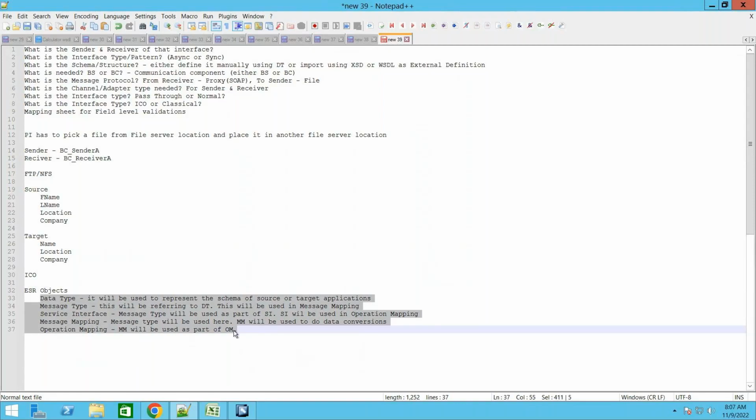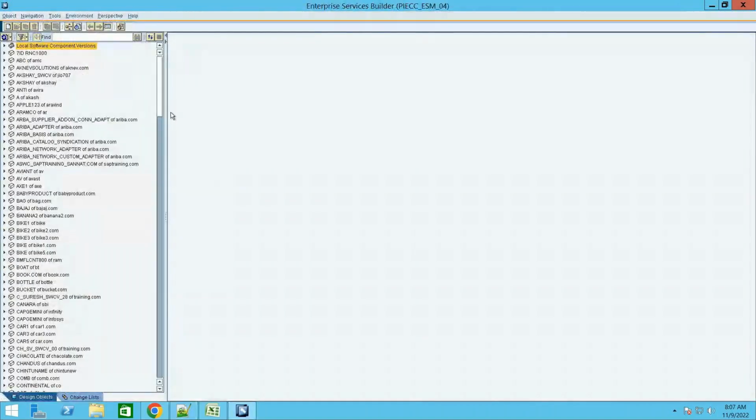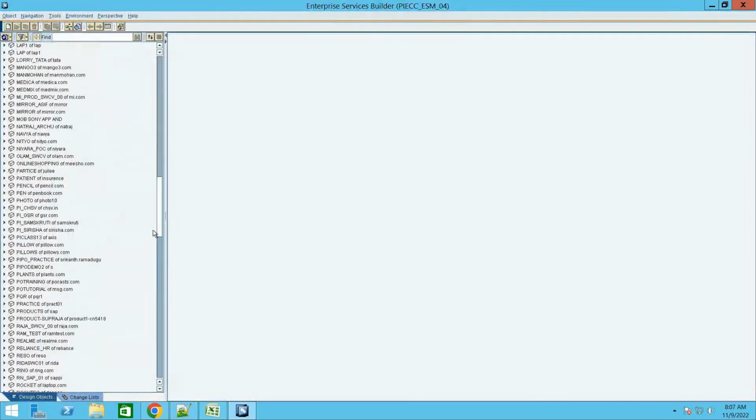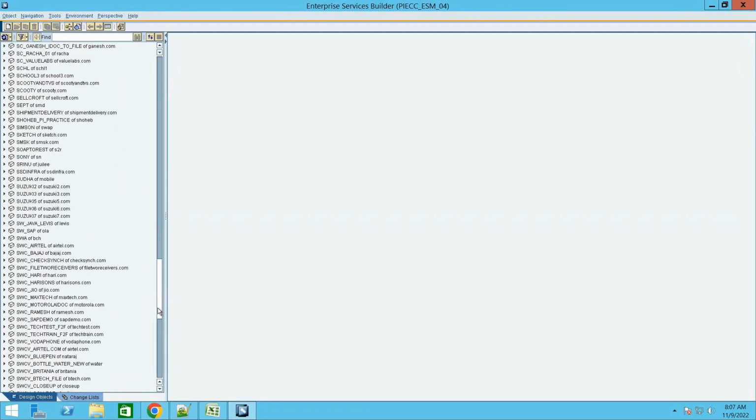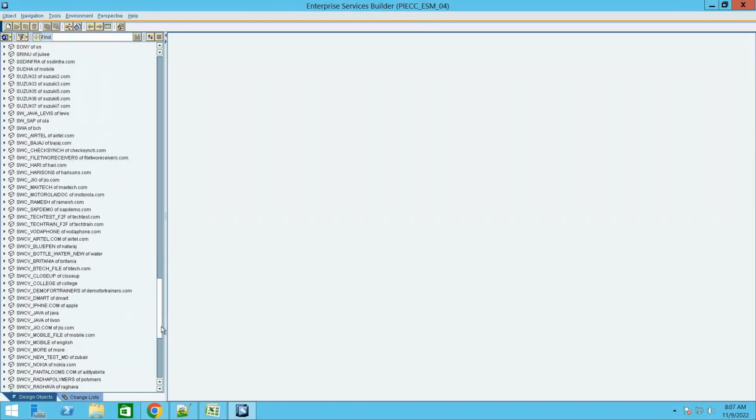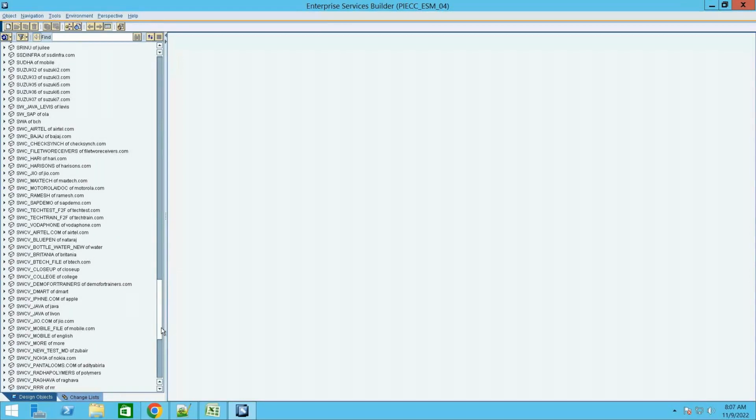So now we'll try to create a data type. We have already created one software component version, right? What is the software component version we created?